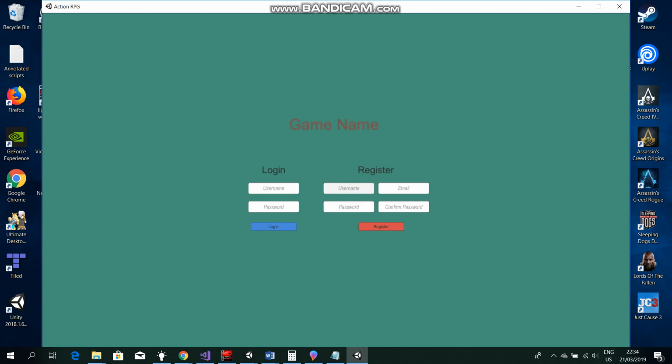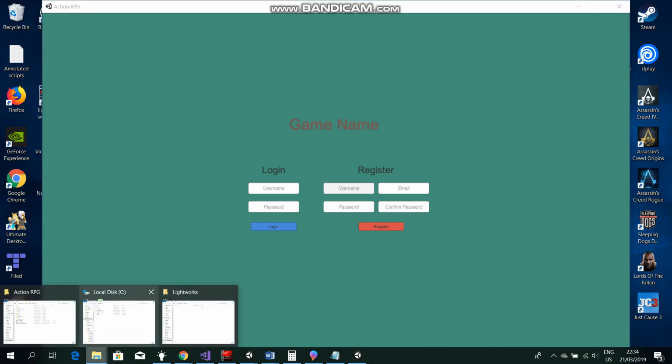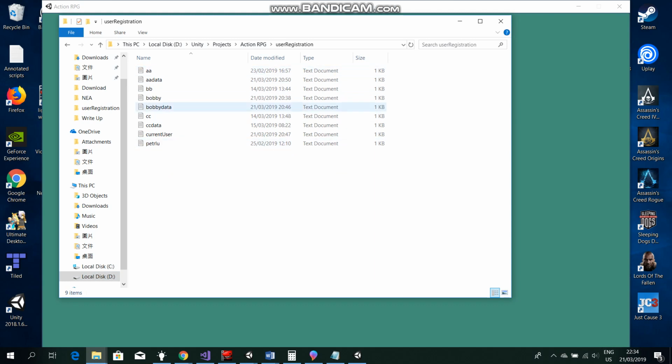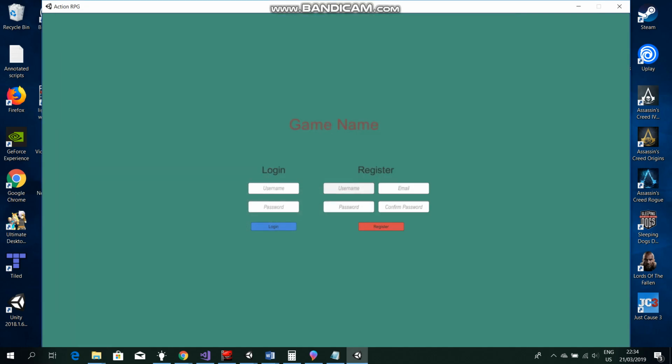We'll start with the invalid email and registration. So basically, for invalid data, it's just in the email input field. There is no @ or there is no .com in it, so that will make the registration invalid. Or there is existing users, and current existing users includes those ones which are AA, BB, Bobby, and so on. Those are the existing users for this game. So I'll first try with existing users, which is AA.